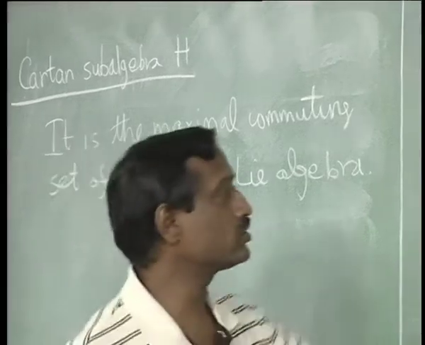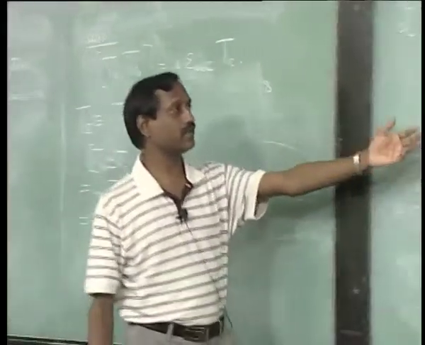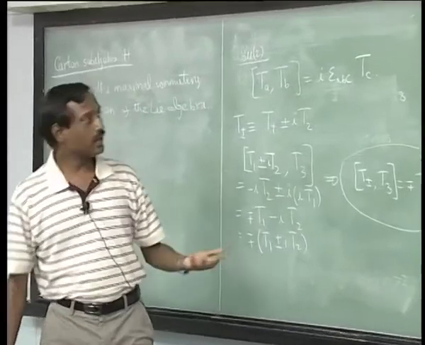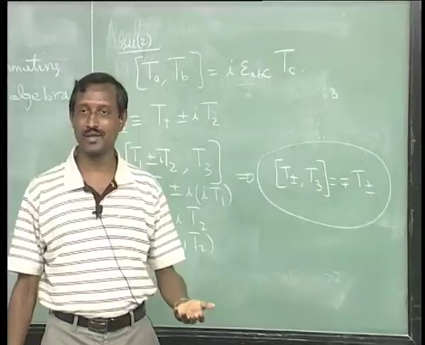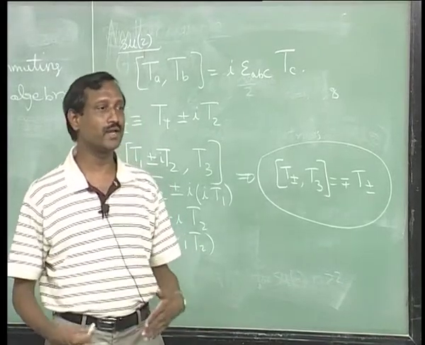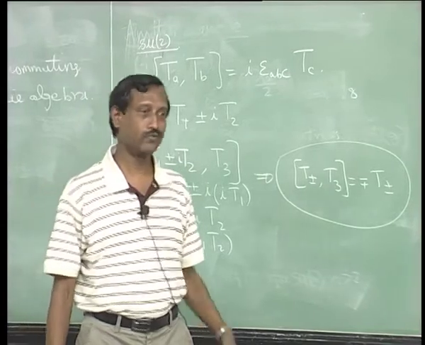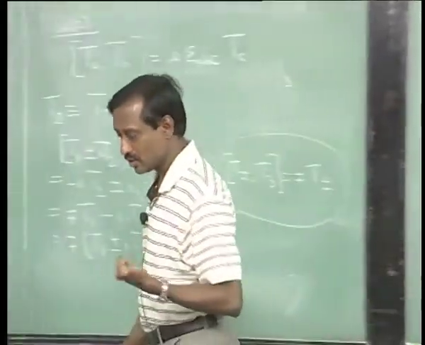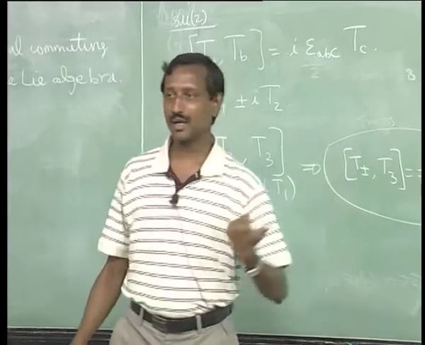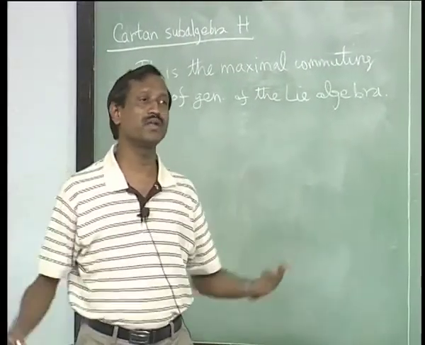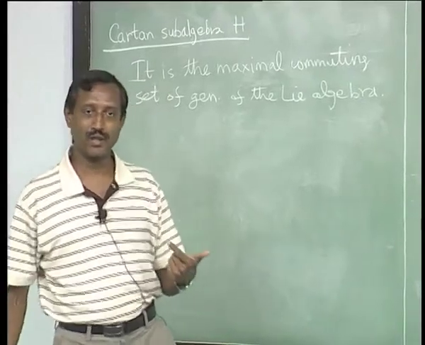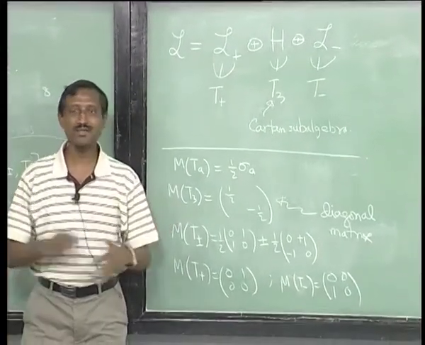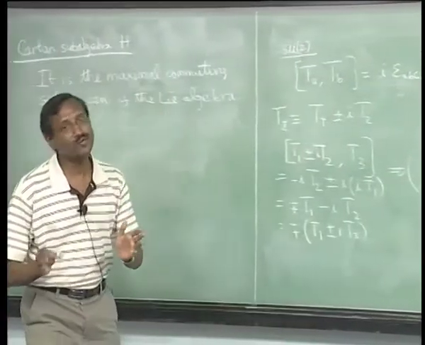So, here I chose T3 to be in it. Now you can ask what else remains, there is T1 and T2, T1 does not commute, T2 does not commute with it, and no linear combination you can convince yourself commutes with T3. So, it just tells you that for SU2 there is only one such generator. If you go to SU3, in this example which we looked at, if you look at the Gell-Mann matrices, one of the natural choices is lambda 3 and the other one is lambda 8. Okay, that is only conventional, by the way, I could have chosen some other thing. Even here there is nothing which tells me that I should have chosen T3, I could have chosen T1. Okay, it is not unique, but what will be unique is how many of them you can choose.